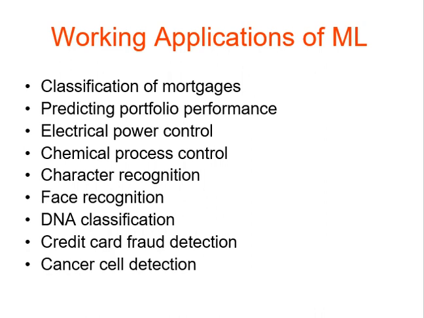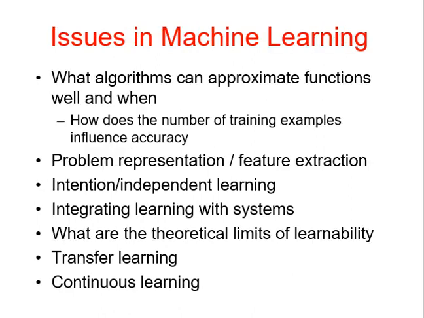The applications of machine learning in the real world are image processing, speech recognition, traffic prediction, product recommendation, self-driving cars, and email spam filtering. It is also used in virtual personal assistants such as Alexa, and in online fraud detection. It is used in stock market trading also, and in medical diagnosis. Now let us move on to the next slide, where we will be seeing about the issues in machine learning.